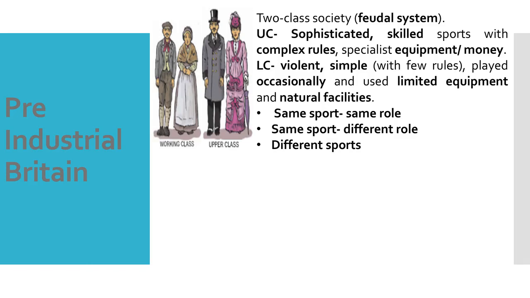Right, well hopefully you've had a chance to pop me on pause and have a look at that, so I'll go through some of the answers now. Same sport, same role. A good example of that is betting sports, because what were they doing? Well, they were both watching and wagering.